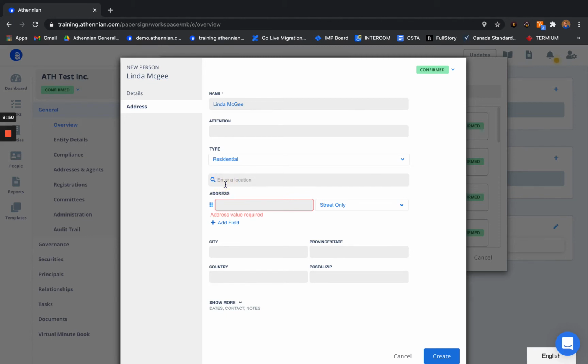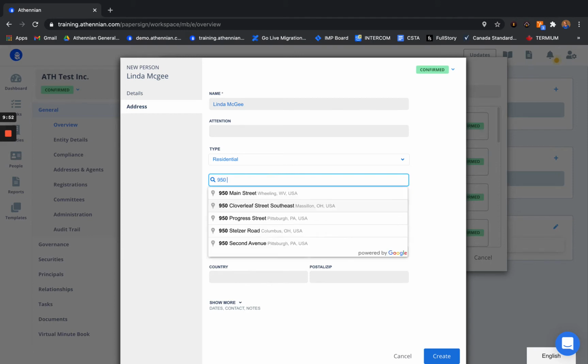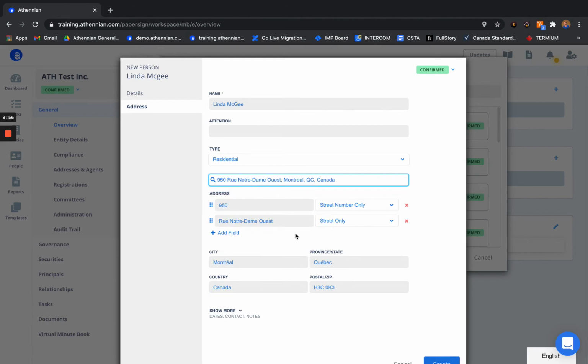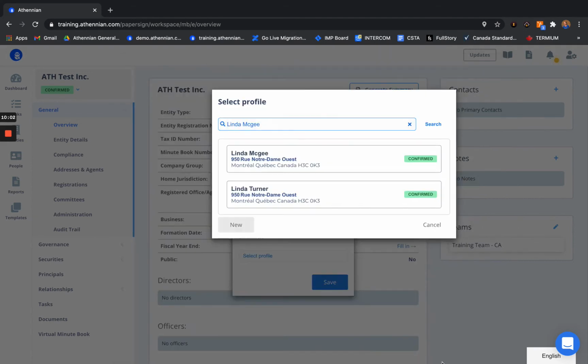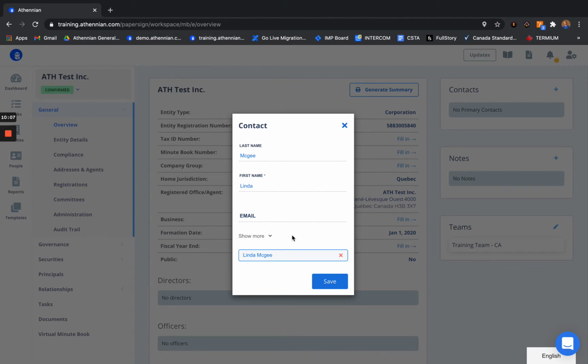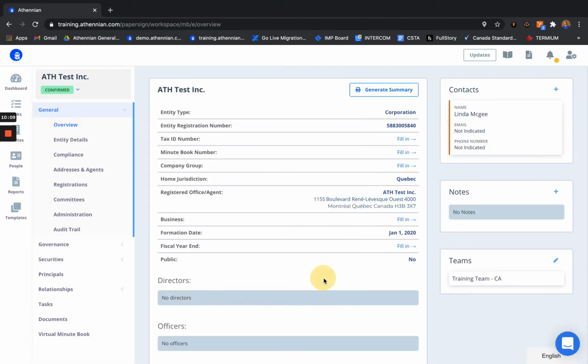So now again, we're going to select this and we're going to choose an address. Notice I'm typing it in, and now I'm going to make a selection, and this is automatically going to populate. So now that this is completed, I have her name in. I'm going to click Create over here. Now I have her name here, and I'm going to select her as the contact person for that specific entity. Once I hit save, that person's name will be saved here, and it'll be linked to that person's record. I can add as many people as I'd like as the contact person for this entity as well.